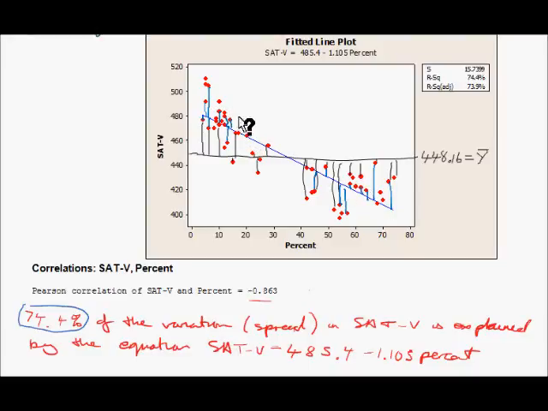Let's do a couple more here. There we go, and let's do another one here. Okay, so you have these blue lines, these black lines. The distances of the points from the regression model, those are the blue lines. The distances of the points from the average of the Y's, that's the black lines. So what does R squared do? How does it calculate R squared?